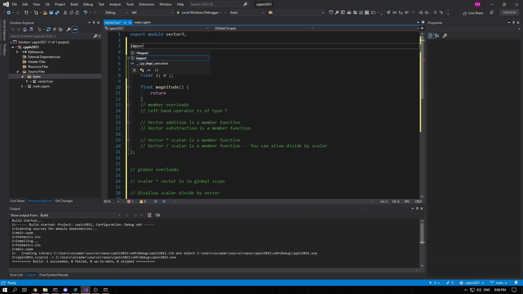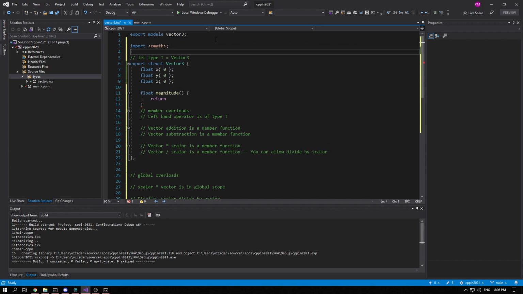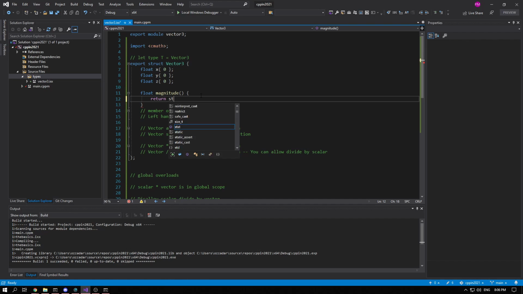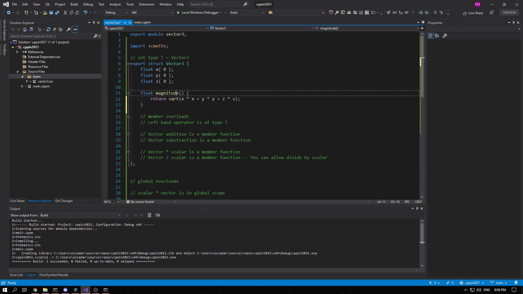We're going to include cmath because we're going to need it, so we're going to return std::sqrt. Is it just sqrt? Yeah, I guess it's just sqrt. This is going to be x squared plus y squared plus z squared, right? That's how you get the magnitude of a vector.